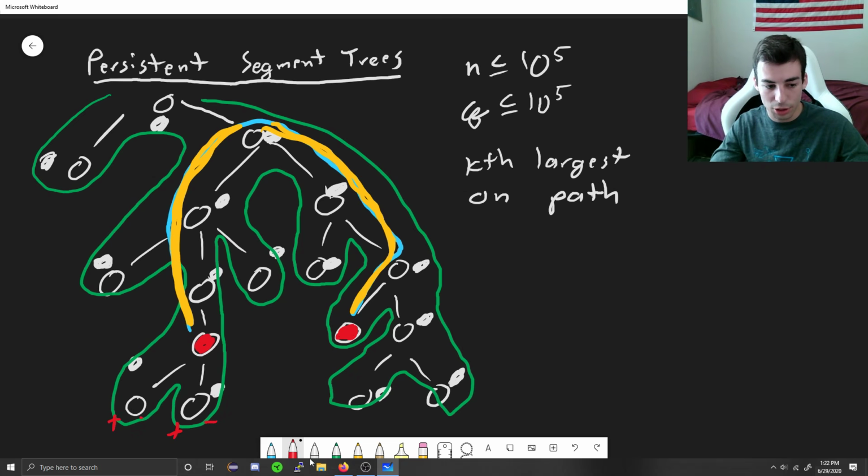So this node will have a +1 and a -1 here. Then we'll have a +1 here and a -1 here. Plus, minus, plus, minus, etc. So we have all of these pluses and the minuses as well.